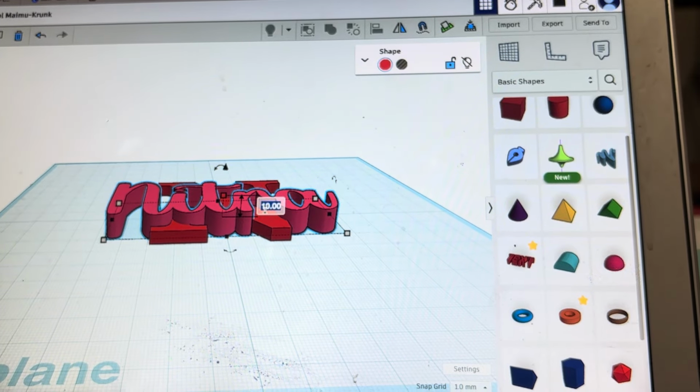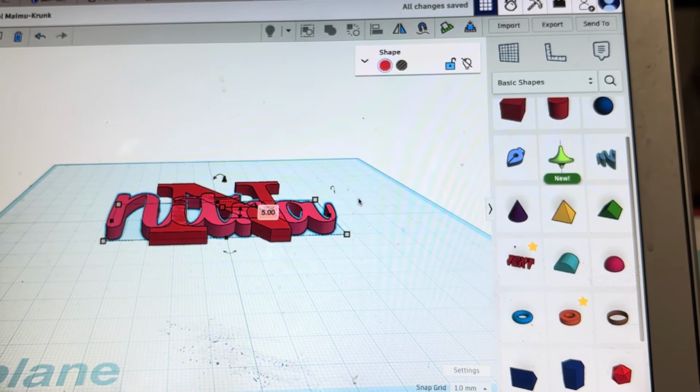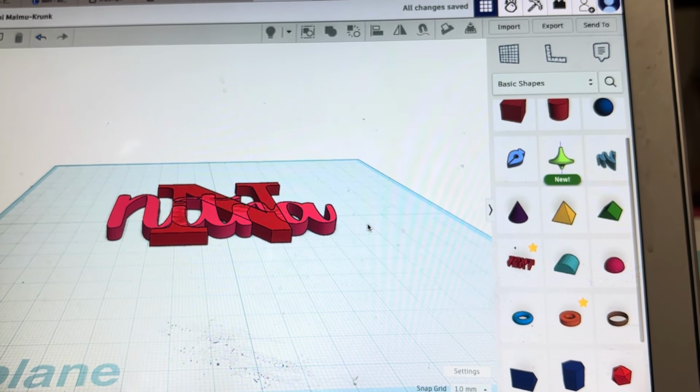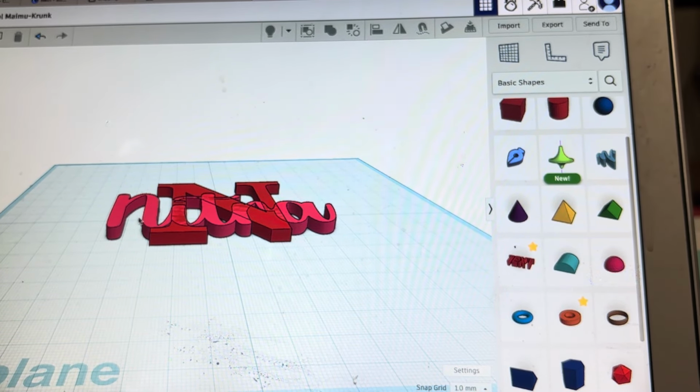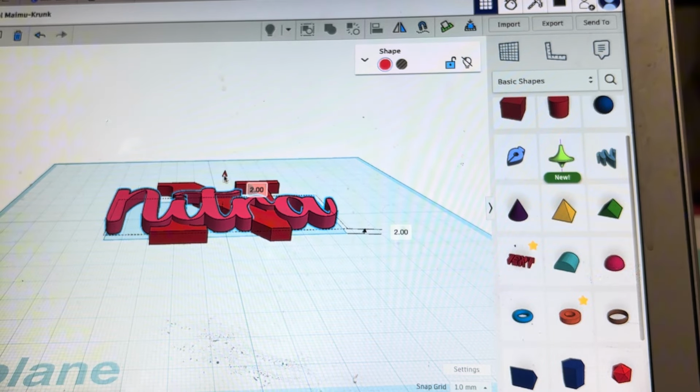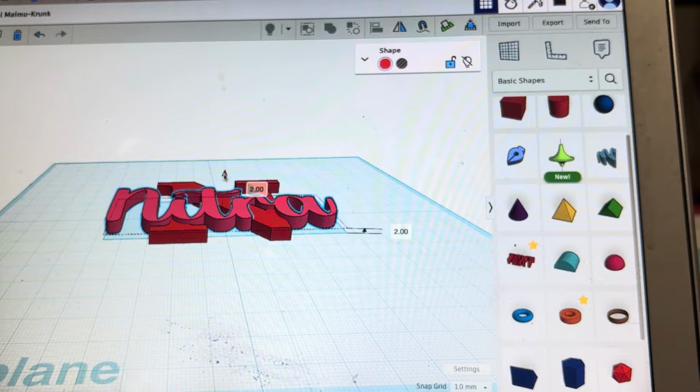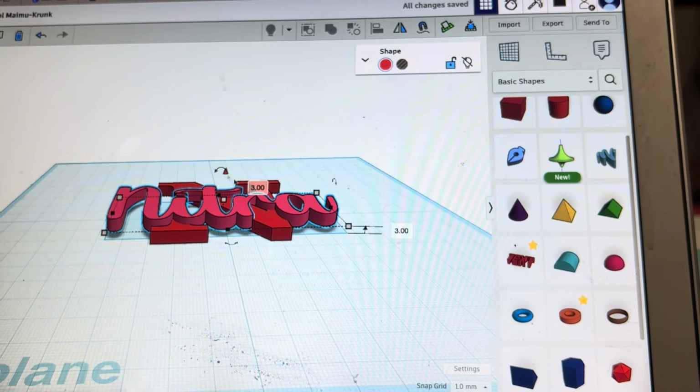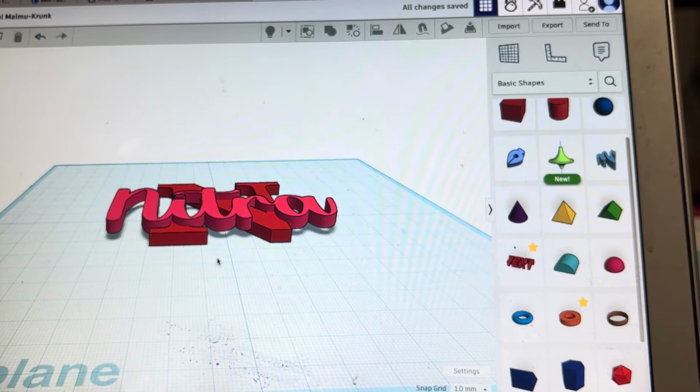So I'm gonna go ahead and change the width back to 5. So now you can see the width is 5, and it's even with the initial. I do not want that. I want my name to pop a little bit. So I'm gonna go ahead and raise it to 2. Let's do 3. I'm gonna raise it to 3. 3 looks good for me. Again, it's your preference. However far you would like your name to stick out, that's what you can do.